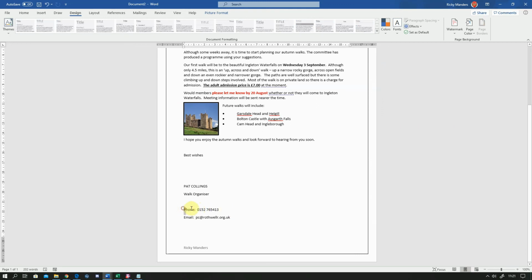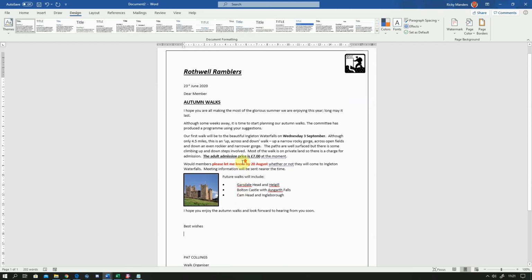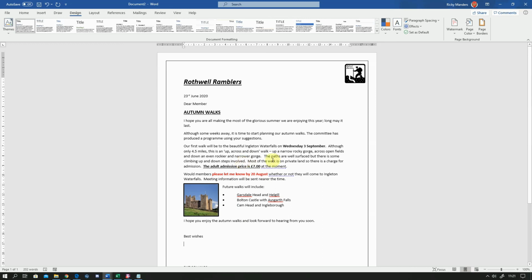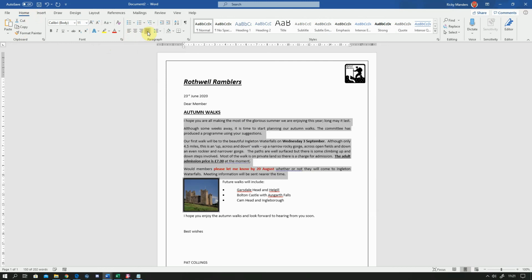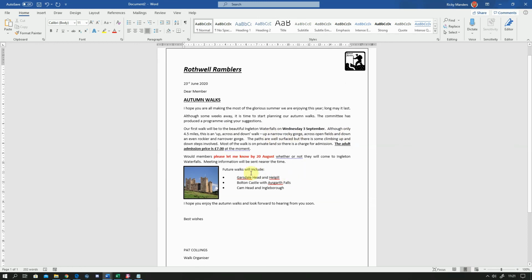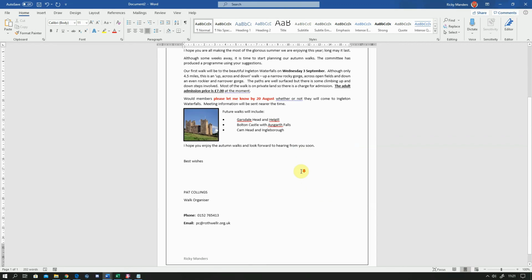I might want to highlight these, just make these bold maybe. Phone and email. So I've just selected those and pressed Control B for bold. So there we are. We have a letter that's fit for purpose. One last thing we can do, if you've got a lot of text, is select your text, and instead of using left align, you can use justify. And what that does is it just tidies up the edges so they line up nicely on both sides. You don't have to do that, but that's possibly another thing you could do that would get you a point.